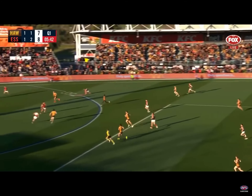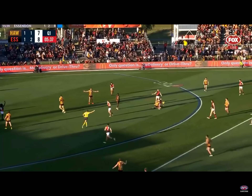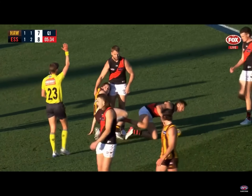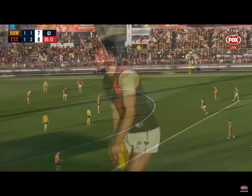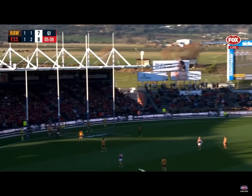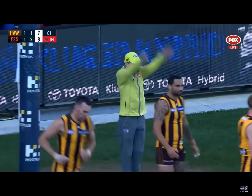Just starting to find the footy now, his fourth disposal. It's a good-looking kick. Langford has been able to kick goals up forward by taking marks this year. Every now and then he's got a free kick on this occasion. After a slow opening, the goals are starting to flow — Langford puts through Essendon's second goal.